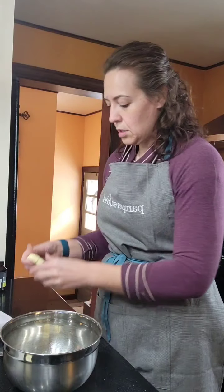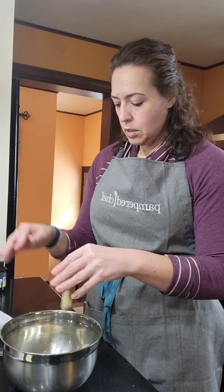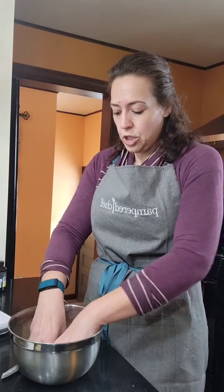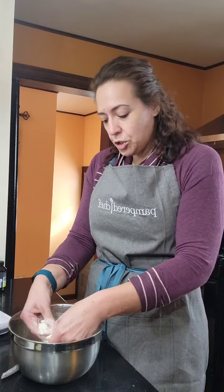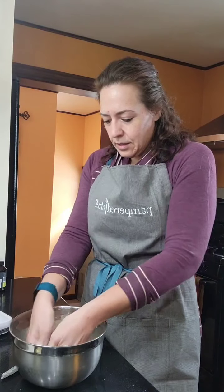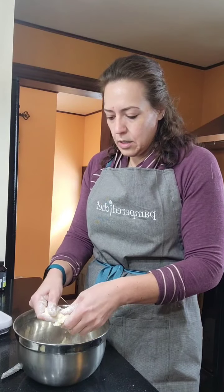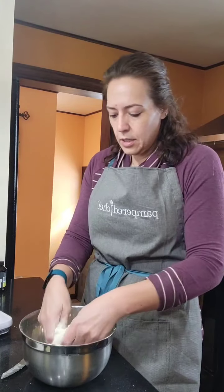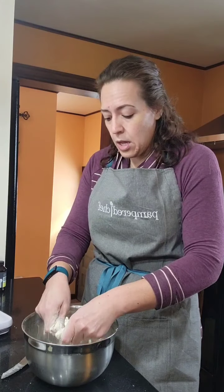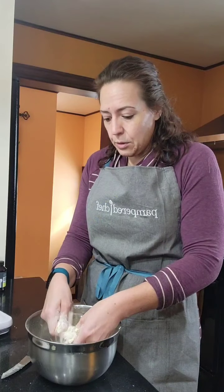In they go. I'm just going to use my fingers with a rubbing motion and rub the flour, two types of sugars, and salt together until it forms like sand. If you had a pastry cutter you could use that, or two knives in a scissoring motion. I just like getting my hands in there — plus it's one less dish to wash.